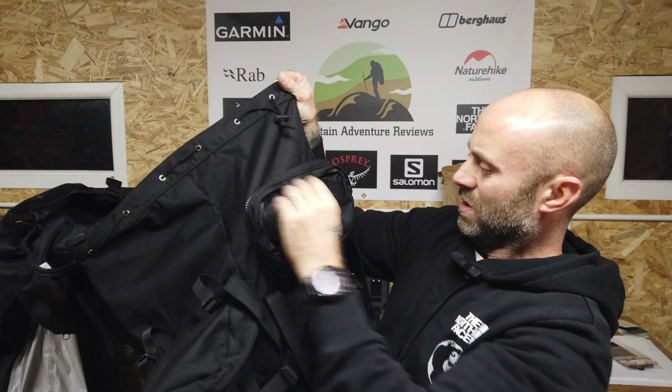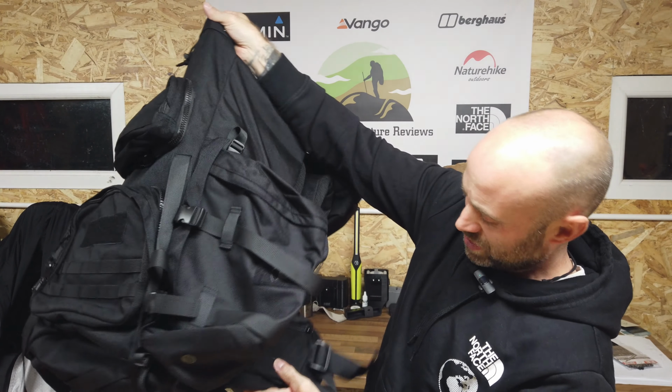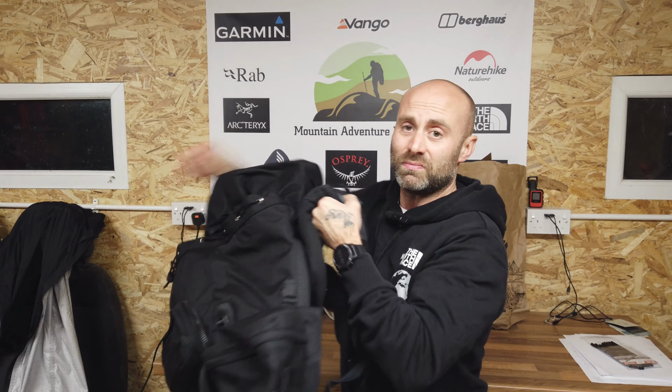That's good. Plenty of webbing on here, like I say. Insignia on there. Pockets on. Let's get it on. Let's see what it's like. I know it's obviously empty. There's no weight in it.